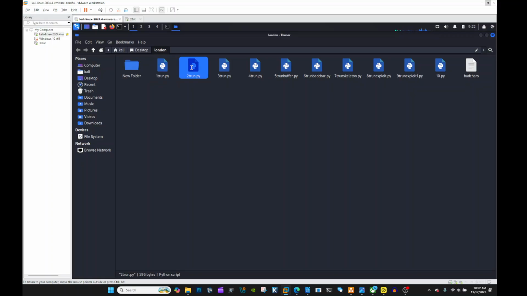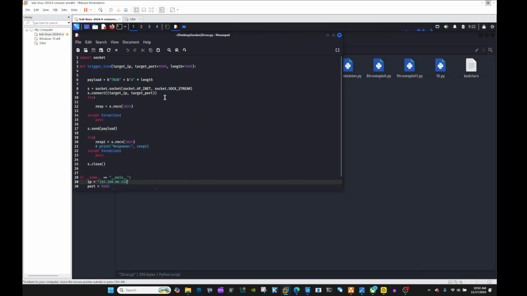What you'll find in a lot of these servers is they'll have different opcodes and different restrictions, and they use compare statements to make sure those are in the input. As you can see, we didn't have Trun put in. So right now I have Trun, and I have our A's times 5,000. I'm going to try to overflow that buffer.